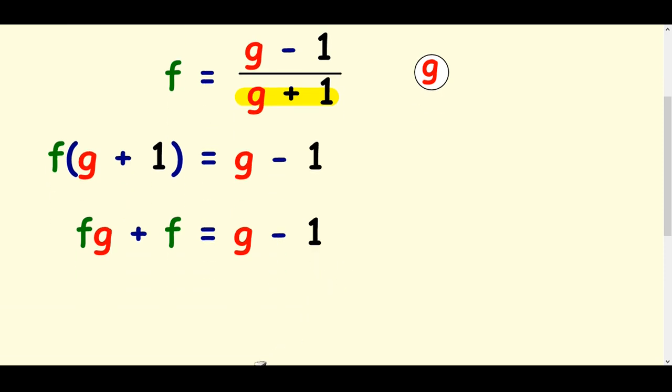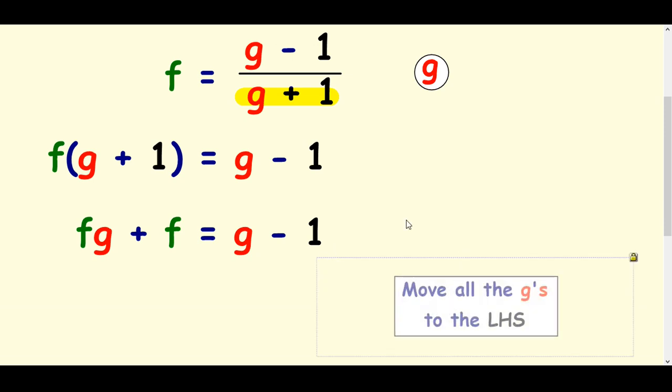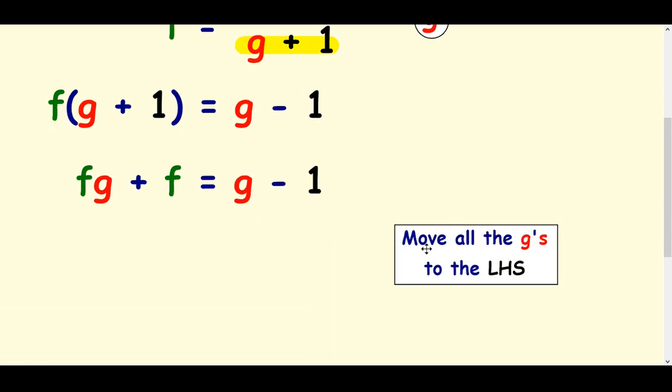Okay, now you're going to start noticing similar things to before. We want to move all the g's to the left-hand side. So I'm going to take that away from here. Because that's an add g, it's a plus g. I know this takeaway is here, but that's the 1. That's the takeaway 1, but that's a plus g. So to get it to the other side, we've got to take it away. This is a plus f, so I want to subtract that from the minus 1. Okay, so make sure you understand that's a minus 1 there.